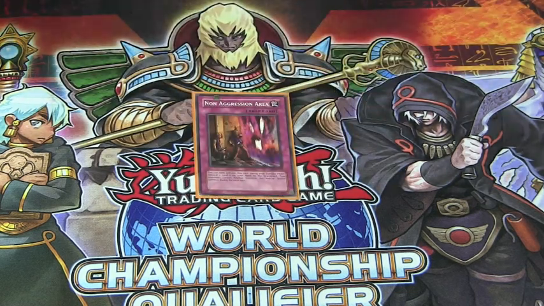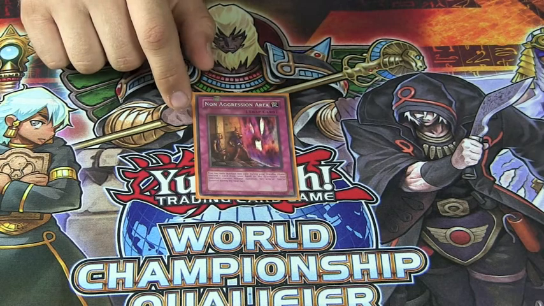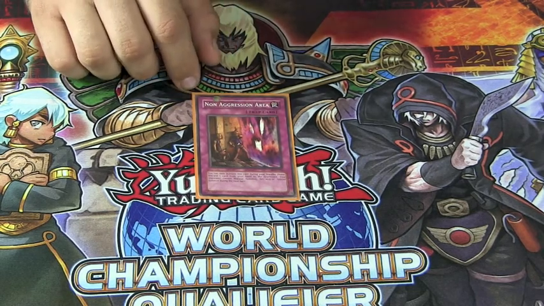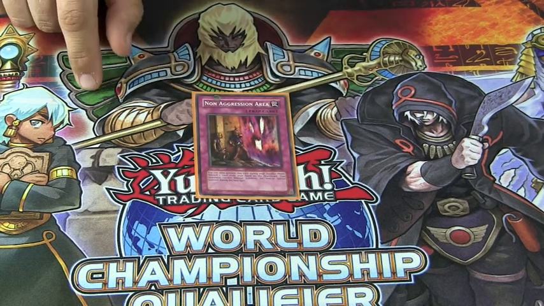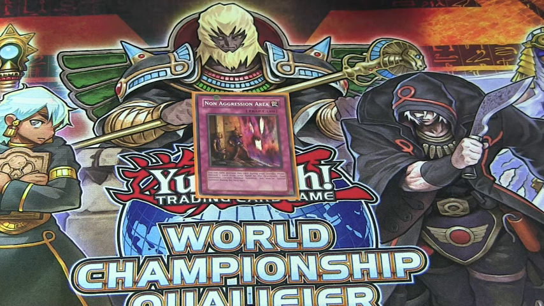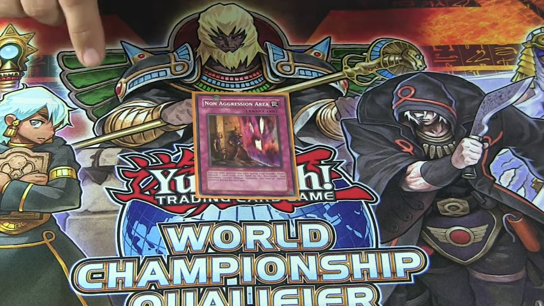Next, rounding up our main deck, we run a Non-Aggression Area. Now, this is kind of a fun tech that I've had ever since I put it into the deck. You can only activate this during your next standby phase after you set it, so it takes a little bit of setup. But discard 1 card, and on your opponent's turn, they can't normal summon, set, or special summon.